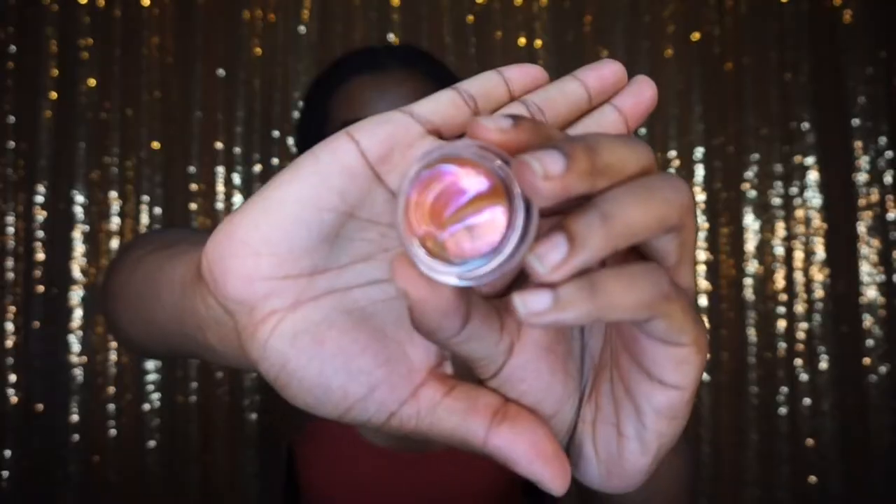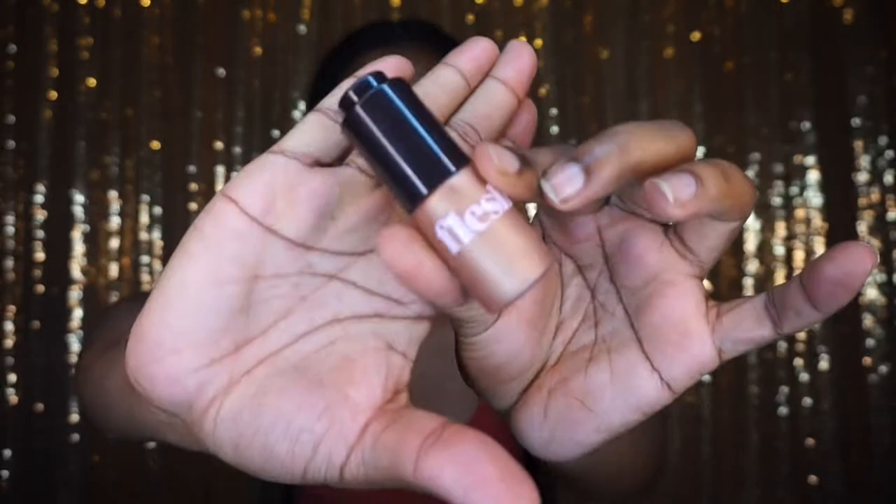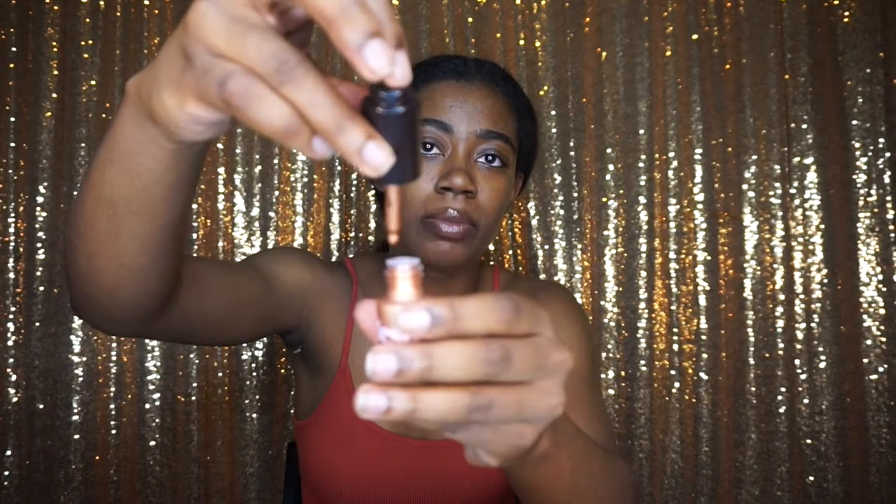Next we have the Flush Pot, which is that eye and cheek gloss I was talking about. This is the product I was most excited about — look how pretty it is. It's like an iridescent gloss, so so pretty. I'm gonna use it on my eyes for a dewy shiny look. Then we have the Ripe Flesh Glisten Drops in shade 230, Candle Glow. It's like a dropper — you press a button at the top and it drops the product. I'll use it as my highlight today.